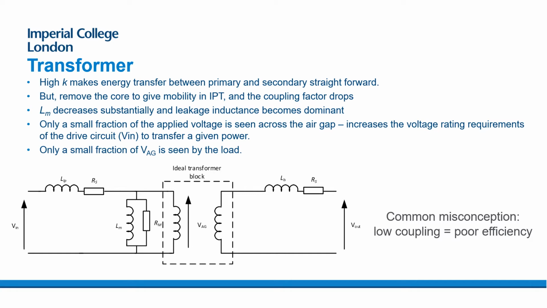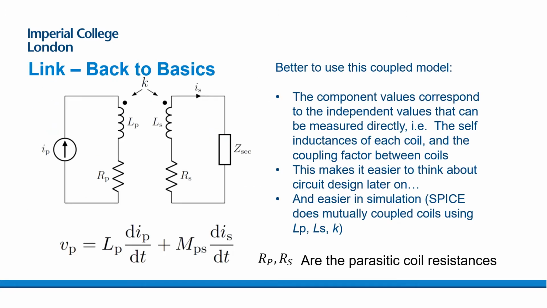You'll see a little bit more later on if you haven't twigged that already from what you've seen in the previous talk. So I want to talk a little bit about modeling, because in all IPT systems, the design of the circuits is very related to the characteristics of the link. And so it's important that we have a good model of the link. As I mentioned on the previous slide, the regular model of a transformer that you use is not necessarily the most useful one for you to take forward when you're working on IPT.